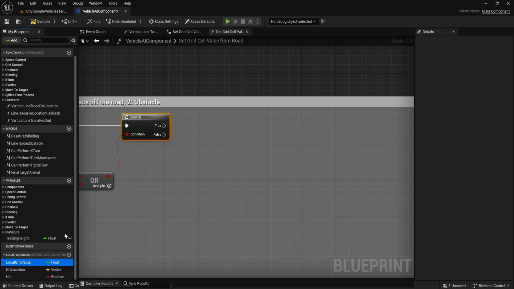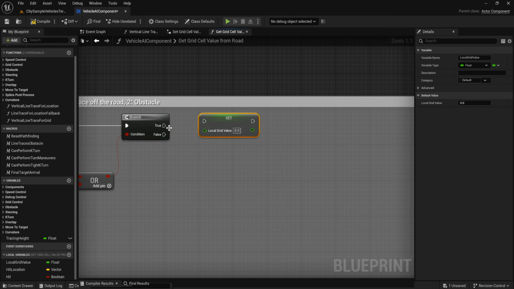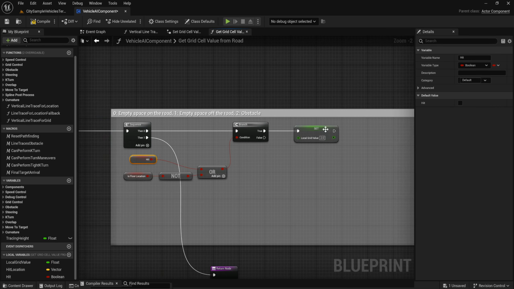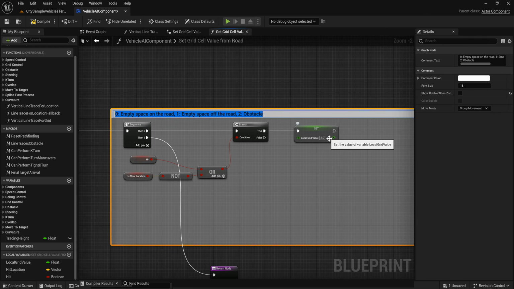If it's true, we set local grid value. Set it to 2 if it is the obstacle or unable to detect the floor.